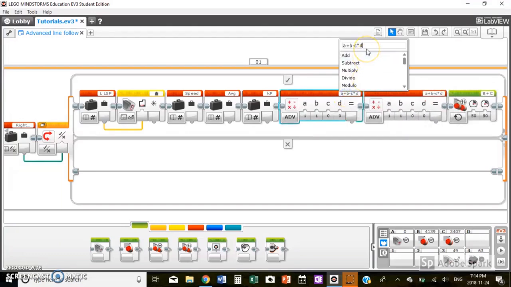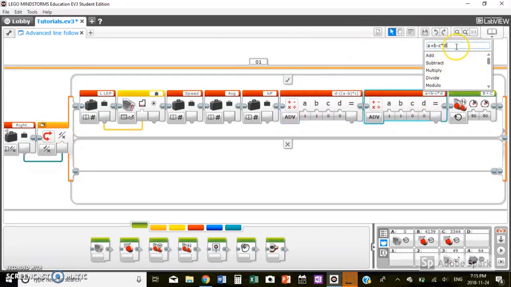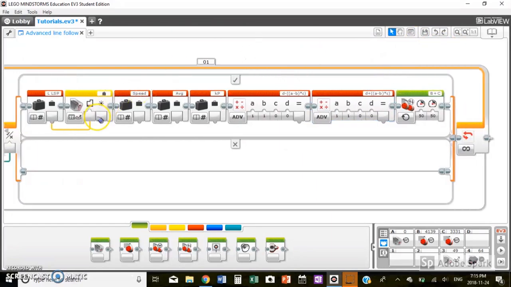Now the equation, we're gonna put it into here. I'll explain why it is what it is in just a second, but it's D minus A minus B times KP, times C, and put it all in brackets neatly. And we'll copy the exact same thing here and put it into here, except with one slight difference. That's just going to be that this is going to be the plus sign, and I'll also explain why that is in just a moment.